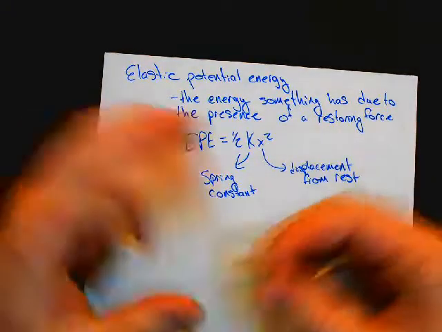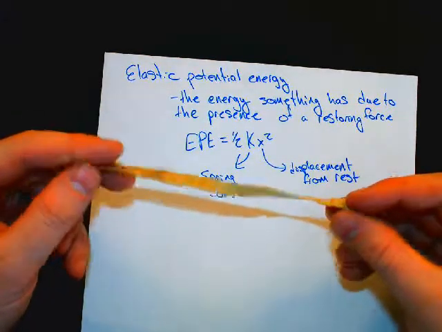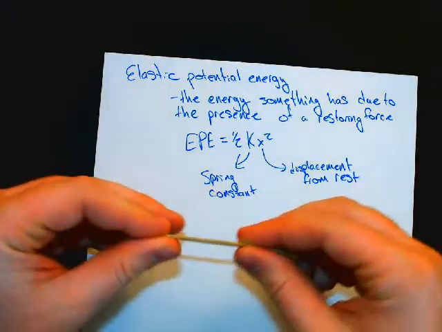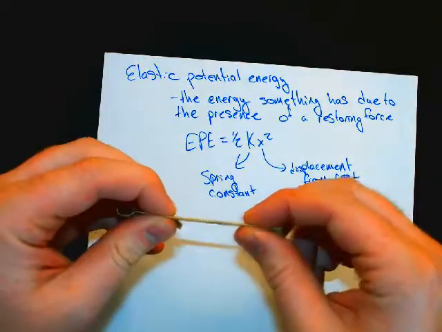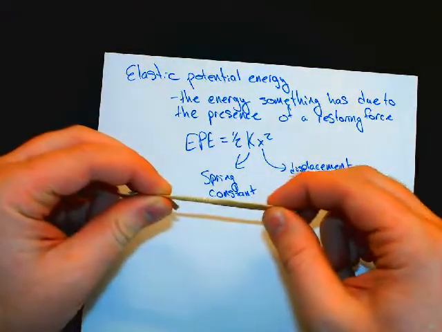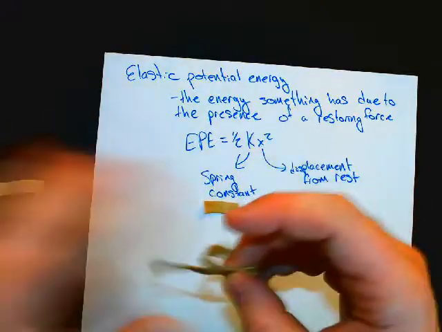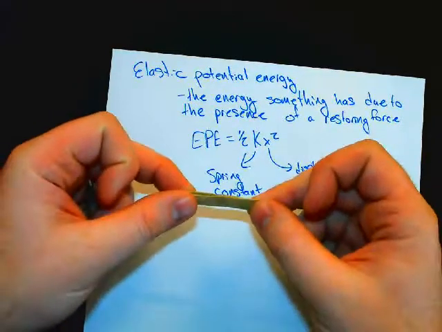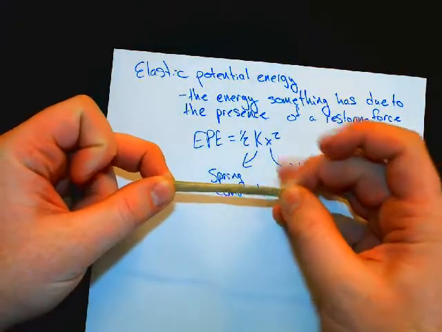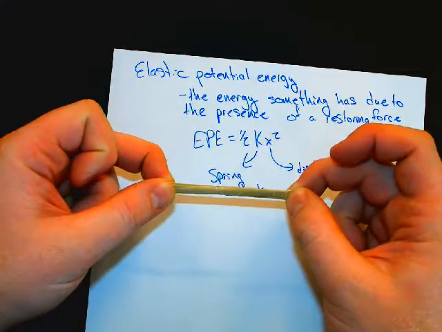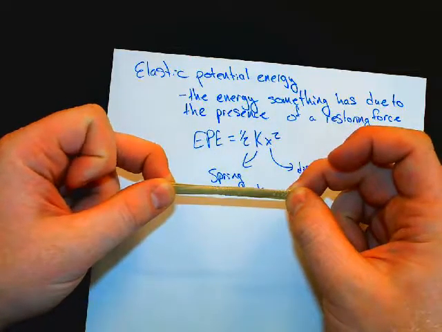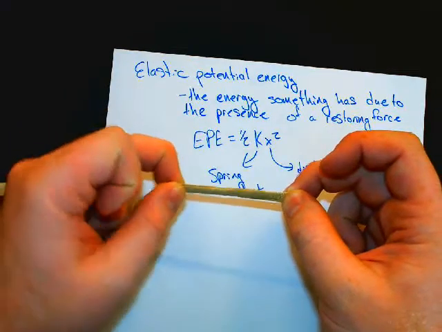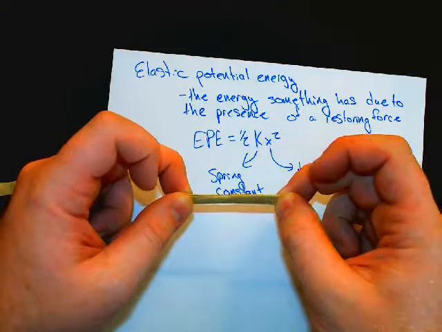So if I take a rubber band here, this rubber band has a specific spring constant. The spring constant is basically how stretchy, or not very, the rubber band is. So as I stretch the rubber band, I have more force acting back towards the center because I've got a greater X value. If this is the rest position and I stretch the rubber band, X is increased, I now have elastic potential energy. The amount of elastic potential energy is entirely dependent on what kind of rubber band I stretched and what that specific rubber band's spring constant is. Okay?